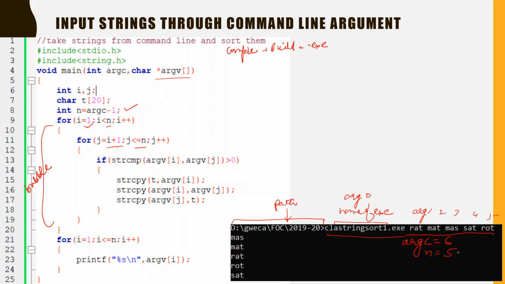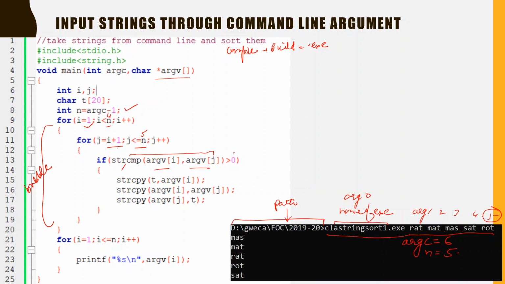So we will take this equals to, and the string is at the argv 5. Okay, last string is at the argv 5, so that would go to the 5, and that would go maximum to the 4. So in this way all the strings will be compared. So you can see how we have compared two strings argv, using strcmp.